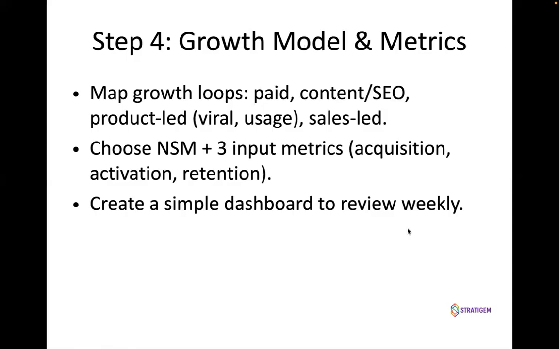Step 4 will be growth model and metrics. So you have to map your growth loops: paid, content or search engine optimization, SEO, product led or sales led. You have to pick the NSM plus three inputs: acquisition, activation, and retention. Also, you have to build a simple weekly dashboard, which you have to review every week.